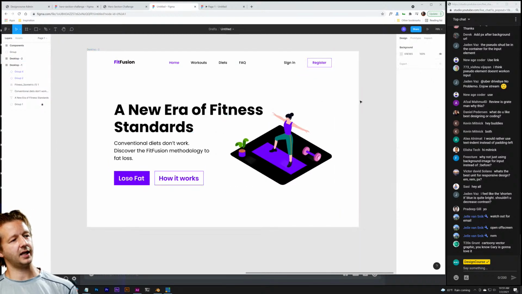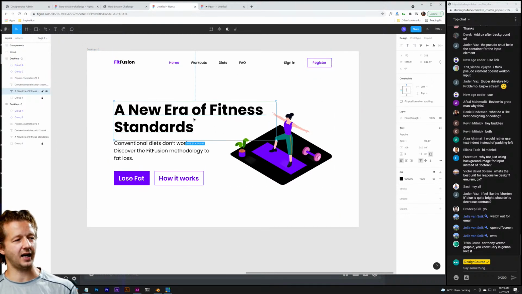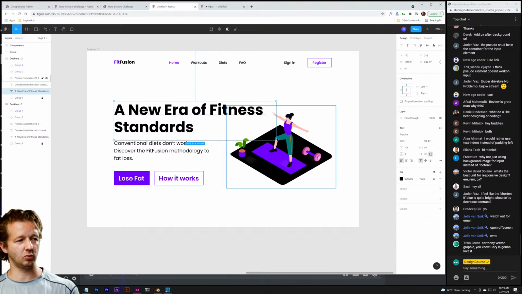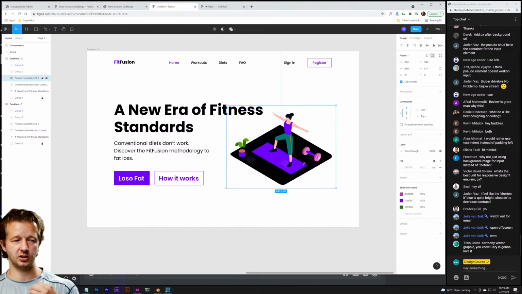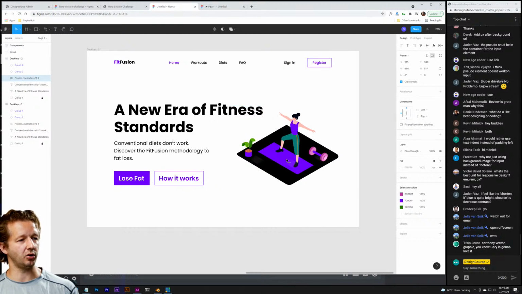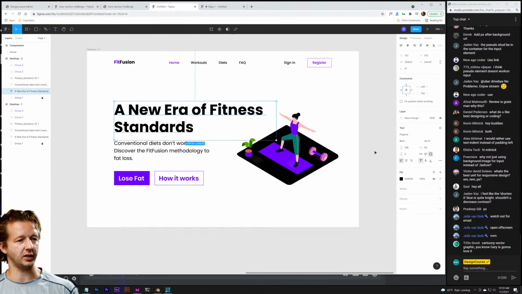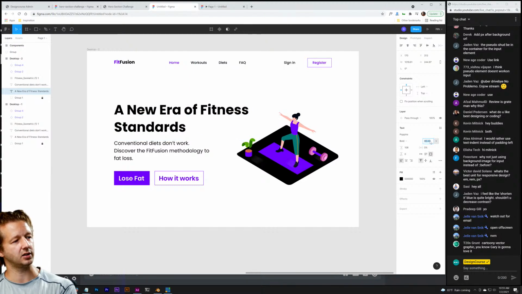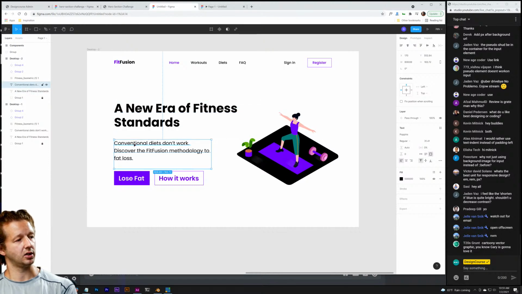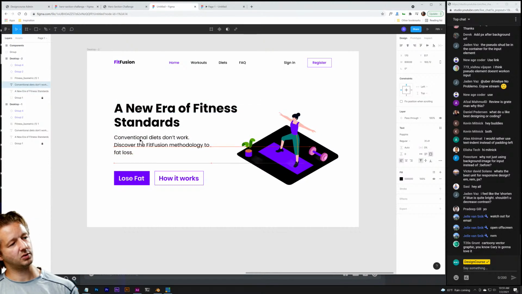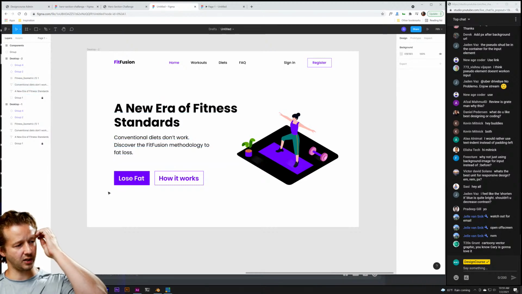It feels like in this section, the type is too big right here. It's real close to this person's illustration they chose. So we could change this up a little bit. First thing, I want to change the size, get it down, and also change the leading or the line height. Making small adjustments there. This is a good separation still with the visual hierarchy.